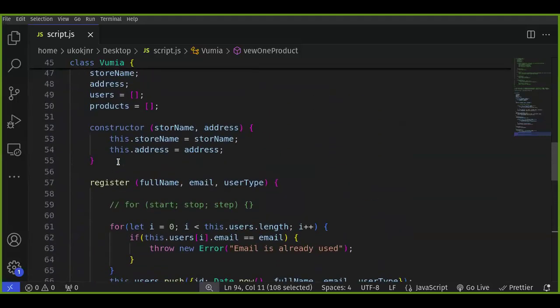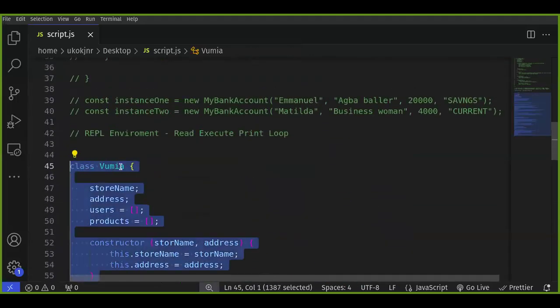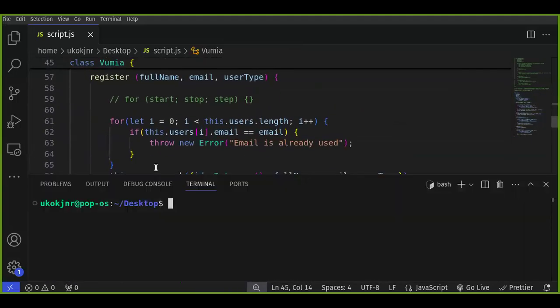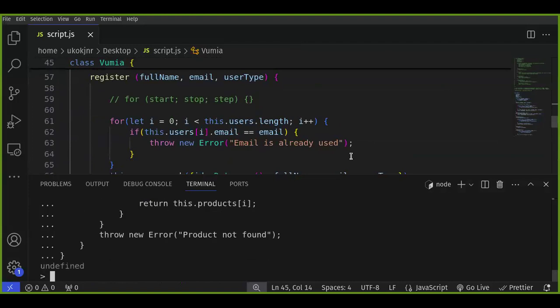So I also want to copy this class called Vimia to my terminal. I'll type node, enter, and paste it here. v1 should be Vimia 1, the first instance of Vimia. So v1 should be equal to new Vimia, which will accept some parameters.